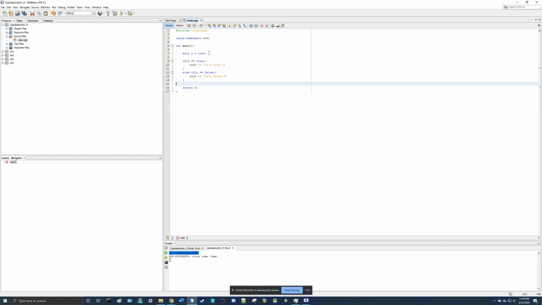So what I've done here is I've created a variable called i that stores the value true. I've created a conditional if-else statement where if i is equal to true, it outputs the statement it's true. Otherwise, if the Boolean value i is false, it outputs the string it's false. Then it ends the program. So in this example, it should output the statement it's true. Let's see what happens.